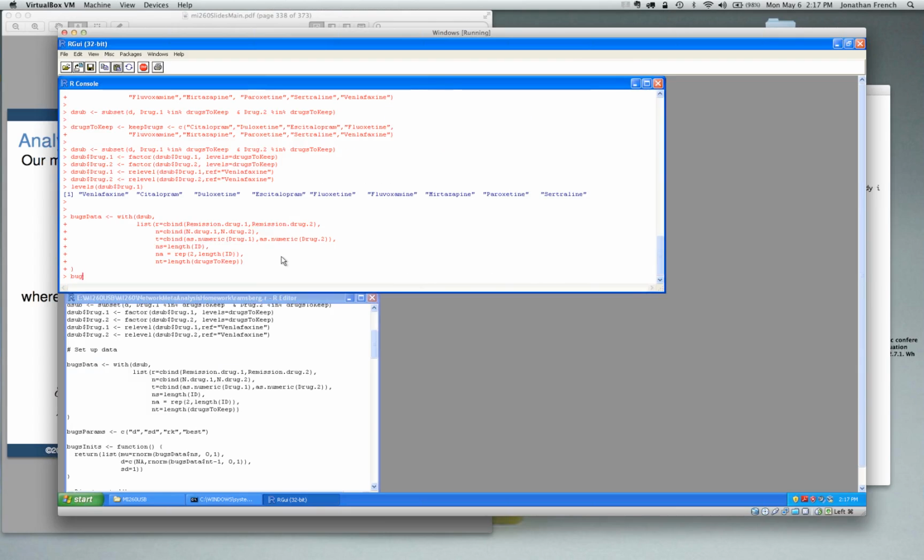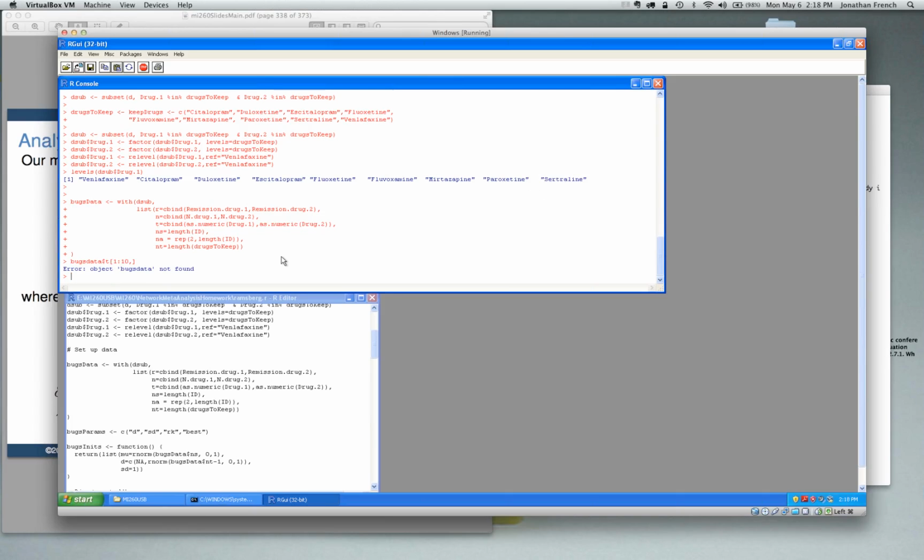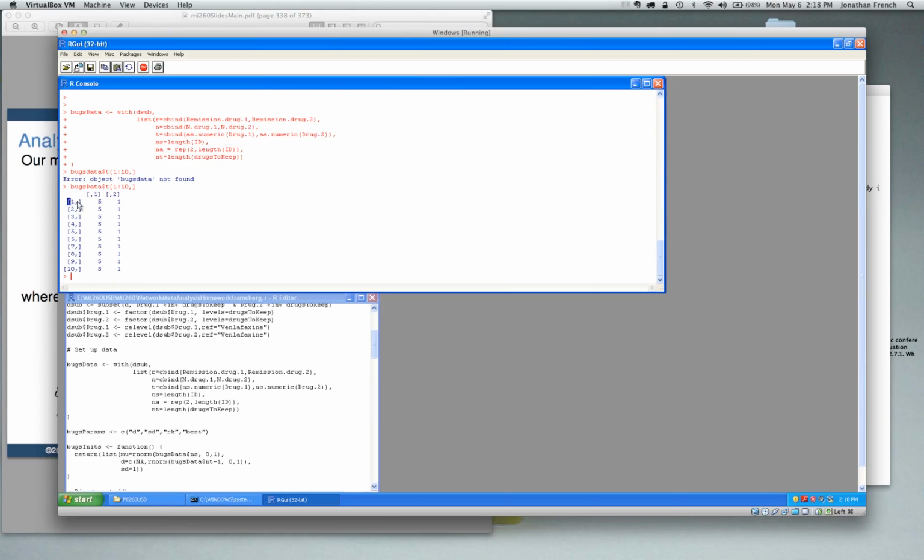and if we were to look at the matrix T, let's just look at the first few rows. Oops, I see, I need a capital D there on my BUGS data. So this will tell us in study 1, the reference is group 5, and the comparator is 1, which is venlafaxine. That's okay because we don't necessarily have to have these in ascending order as our reference group. The difference between 1 and 5 is the negative of the difference between 5 and 1.